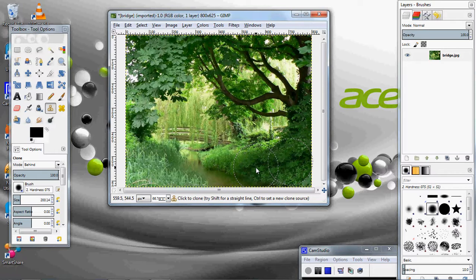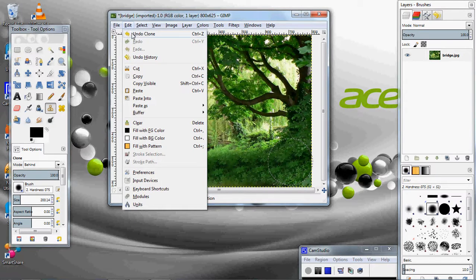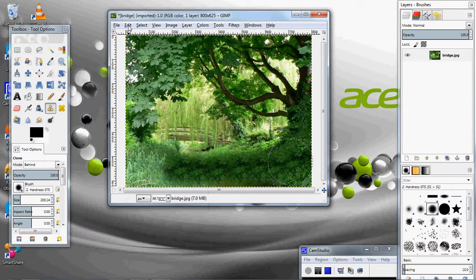and left click again. Now, the problem with the clone tool is it will keep on applying whatever I sampled. So if I kept on left clicking, I'm basically going to clone that entire area and apply it throughout this area here. I'm going to go edit, undo, and change it back to what it was earlier.